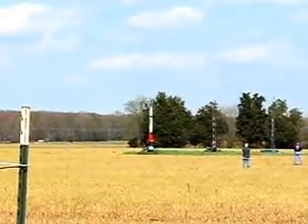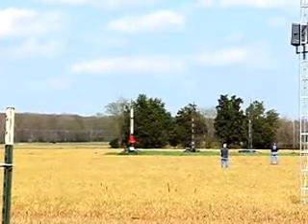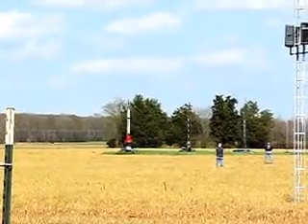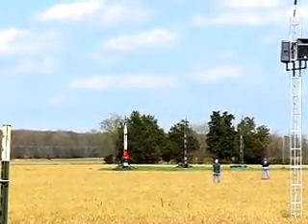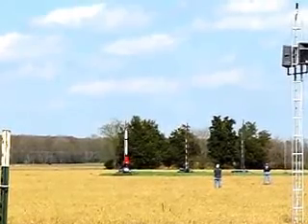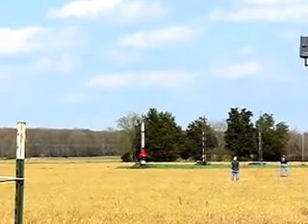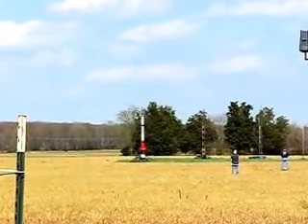All five motors are Aerotech Dan Michael's Signature Motors. This flight is dedicated to Dan's dad who passed away in May of 2011. Dan's dad introduced Dan to rocketry but never attended an MDRA launch. We know he's looking from up above and he's going to help get that parachute out.